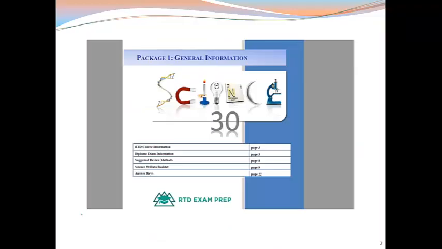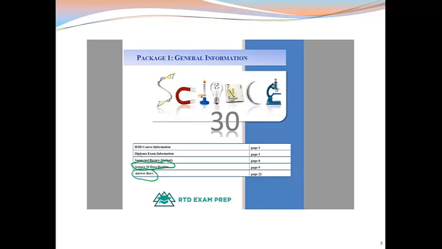Now, let's look at the packages that you have provided to you. Now, you have package number 1, which is a very important package because that is going to be the package that's going to let you have your Science 30 data booklet. Okay, so we're going to refer to that data booklet, and it's going to allow you to just highlight those key points that are going to help you be successful. There's also the answer keys to all of the questions.